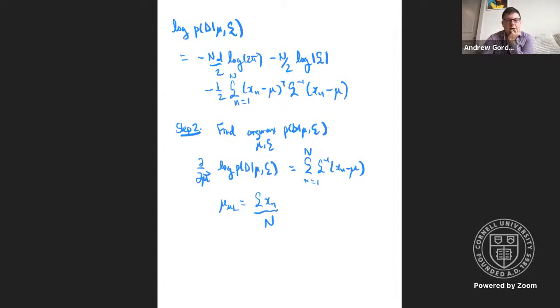Right. So let's try to make sure that we have some context for what we're doing here. I said, like, we're measuring everyone's heights, for instance. I'm assuming it's drawn from a Gaussian distribution. Now I'm trying to estimate the parameters of this distribution. Mu is the mean of that distribution. If I go ahead and create my likelihood and then maximize that likelihood with respect to the mean, then basically what I get is the empirical mean of my measurements. So the sum of my measurements divided by the total number of measurements. So that seems pretty reasonable to me.